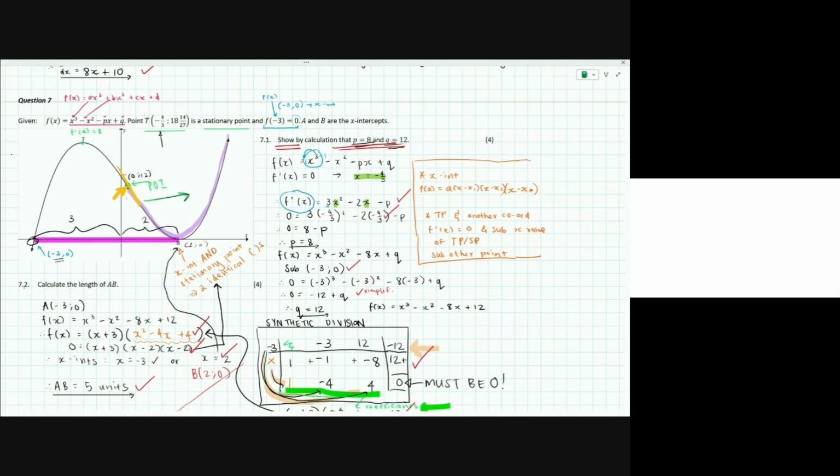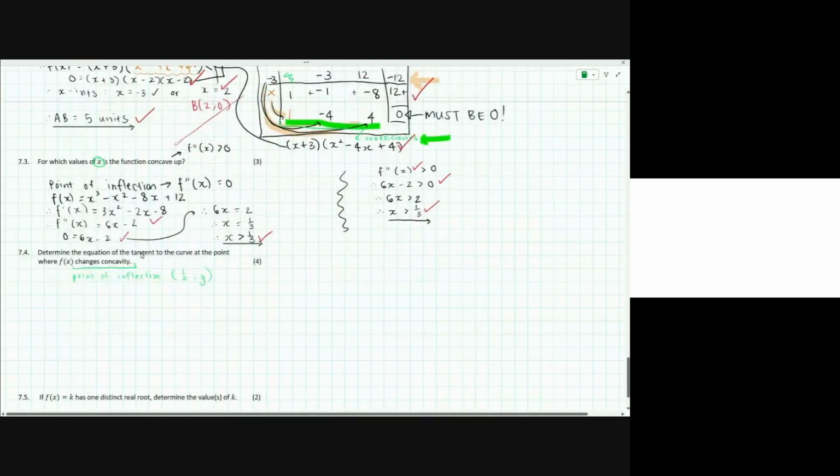Now, there's a few things that we need to remember when we are looking for tangent lines. First thing being is that a tangent is a straight line. And so this needs to follow y equals mx plus c. So I need to find the gradient of this tangent line, and I need to find the c value of this tangent line. Now, what we need to remember is that first derivative represents gradient. So the first derivative will tell us the gradient at a very specific point.